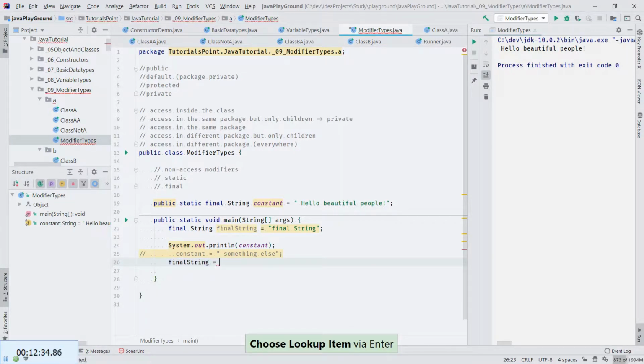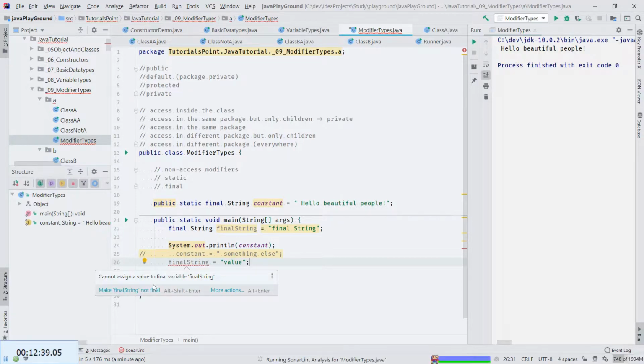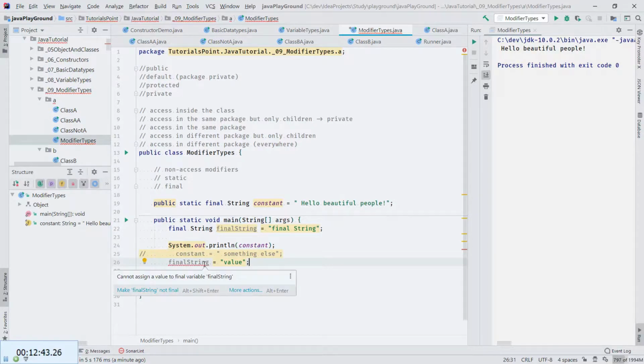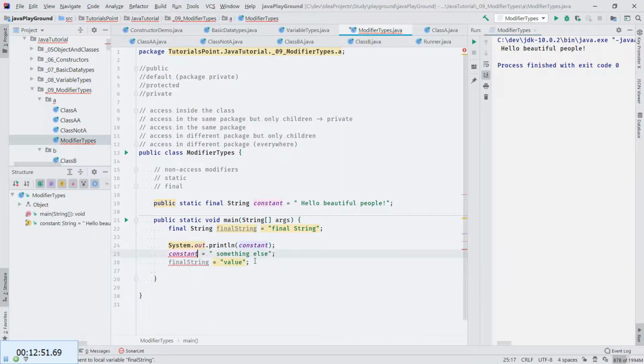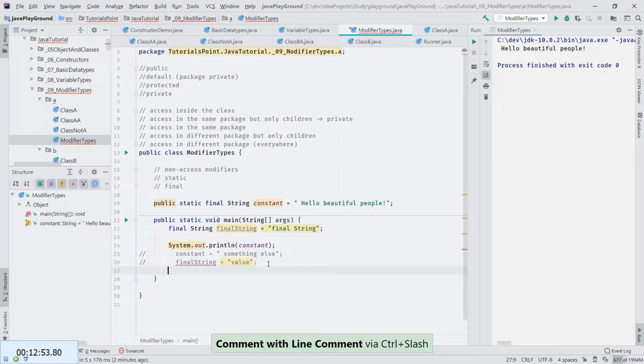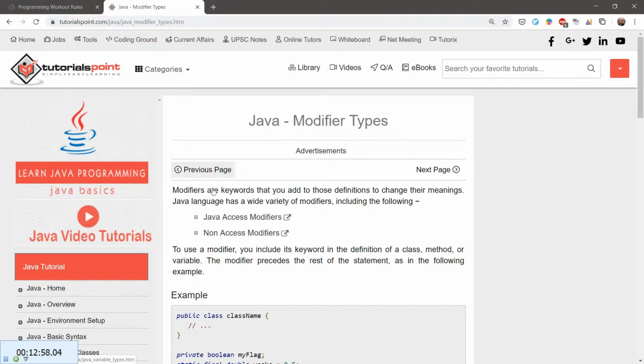And when I try to assign a value, we got the same error. It says, cannot assign a value to final variable finalString. Okay, so that is that.